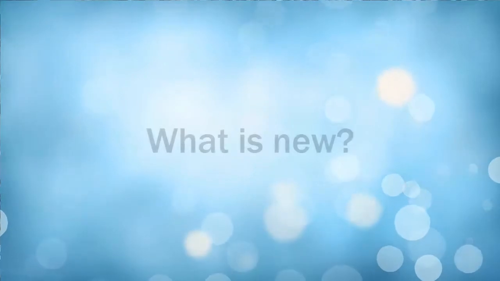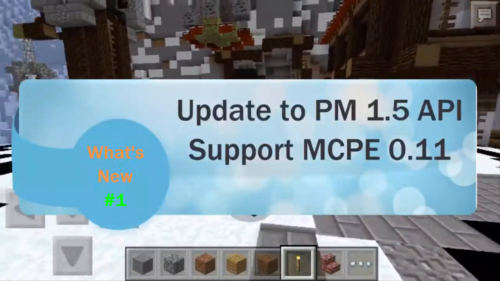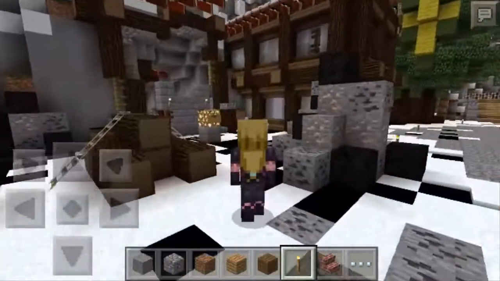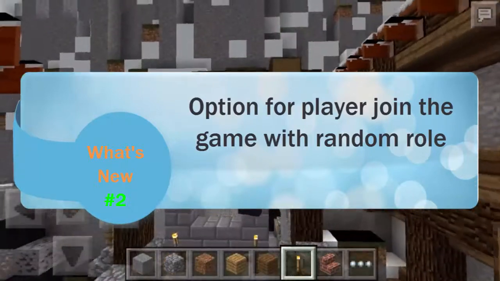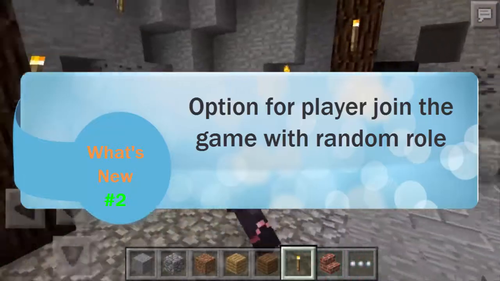As you already know, the main driver for version 2.0 is the upgrade to support the PocketMine 1.5 API and MCPE 0.11. A new option was added to allow players to join the game without specifying a role on join, but get a random assignment at the start of gameplay.